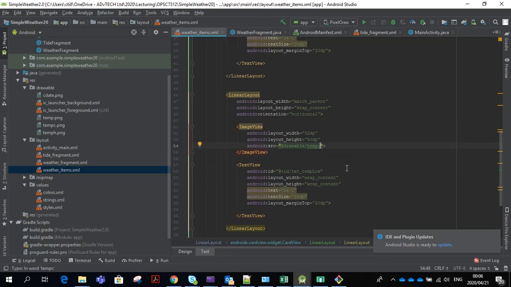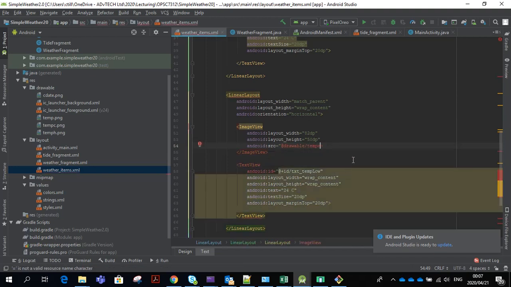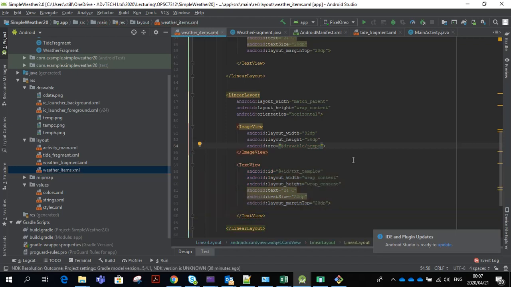Let's see, which is the cool little thermometer. What did I call it? Let's just try again. Drawable, temp_c. I will figure it out in a minute.